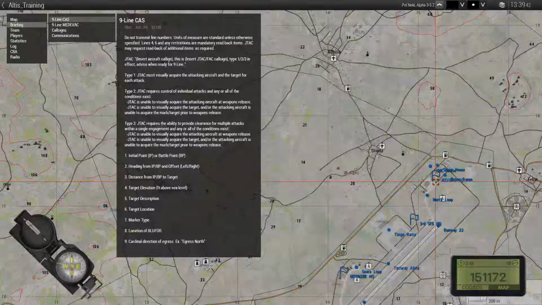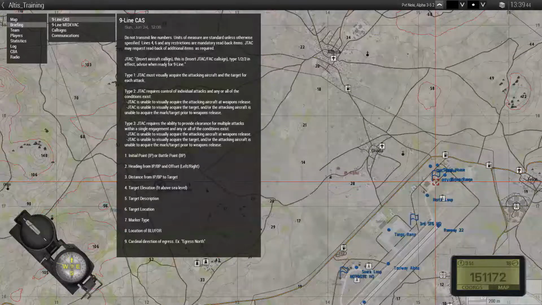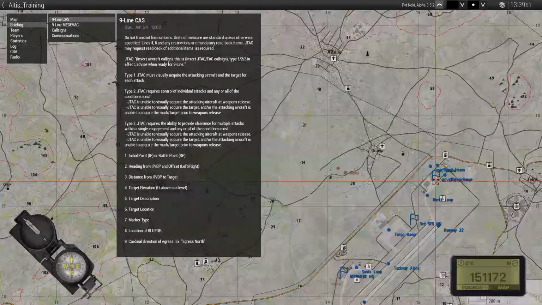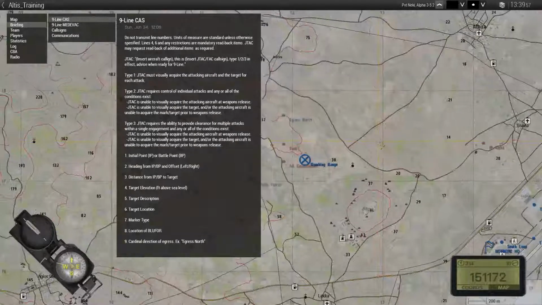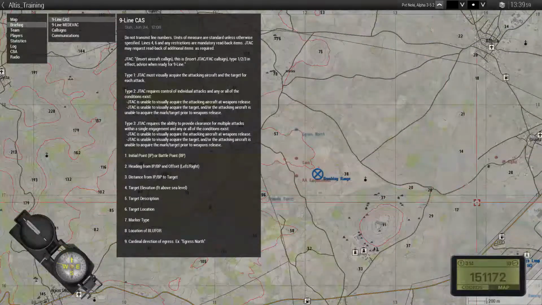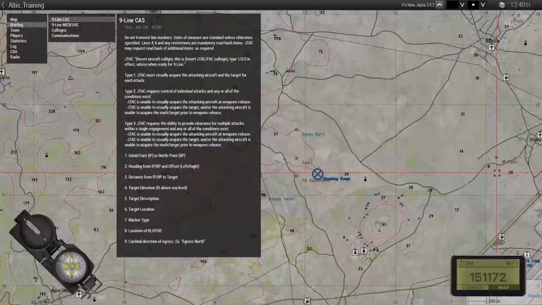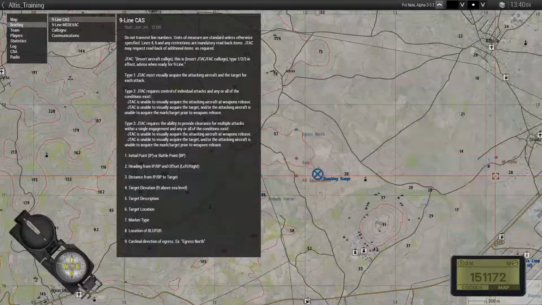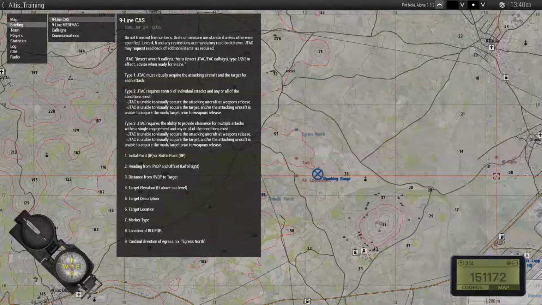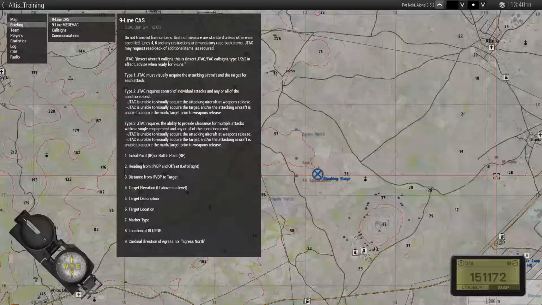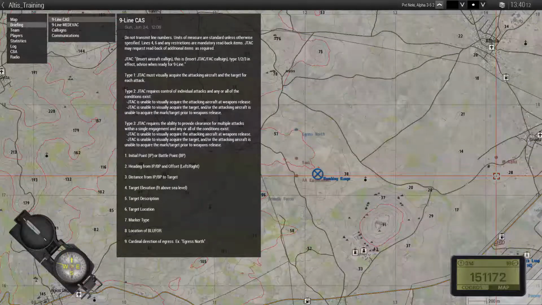So that's kind of the things you're looking at, like if there's terrain. So favor is always towards the exit, right? Yes, unless you've got some issue like terrain. You're basically trying to help him navigate terrain or possible air threats, or ground threats like AAA or SAM emplacements, stuff like that. Got that. Then you're gonna give the distance from IP to the target. So in kilometers, 2 kilometers.